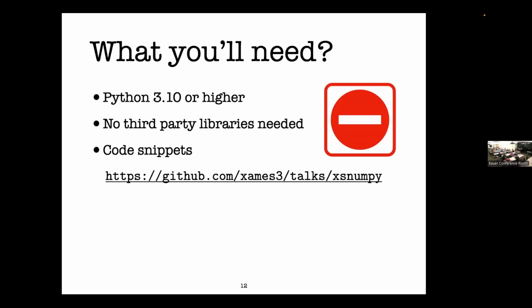If you want to follow along, there's a link here. Go to the repository; there's some basic code over there. All you need is Python 3 or higher. As I said, no external libraries, nothing that you have to install. The standard library is enough. Technically, it should work on 3.7 and 3.8 also, since we're just working with Python, but I have not personally tested it on 3.8 or 3.9. It works just fine on 3.10, 3.13, and the 3.14 beta dev build.